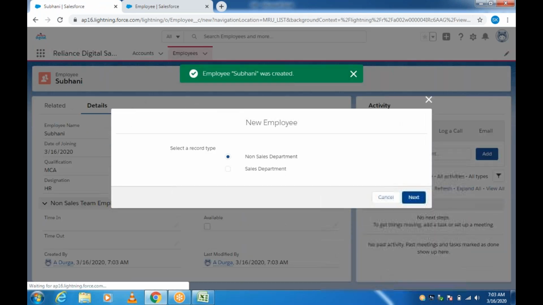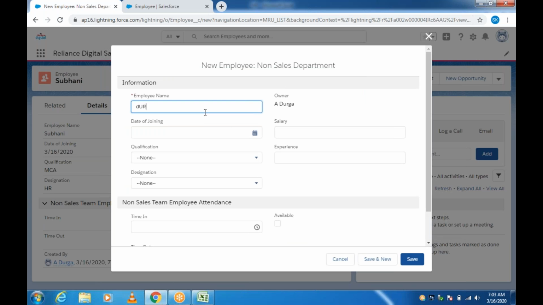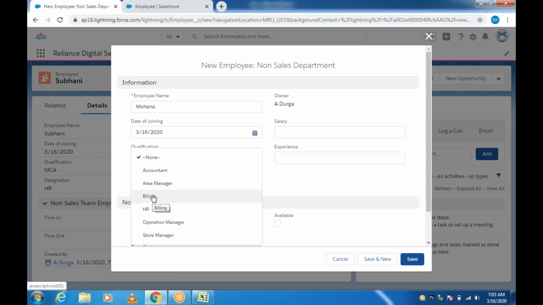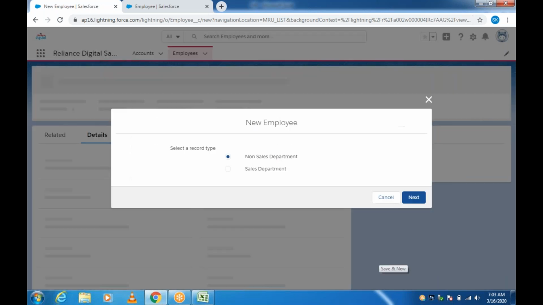I want to create one more record. Qualification builder, designation area manager, salary 1 lakh. The experience is 10 years. Save and new.